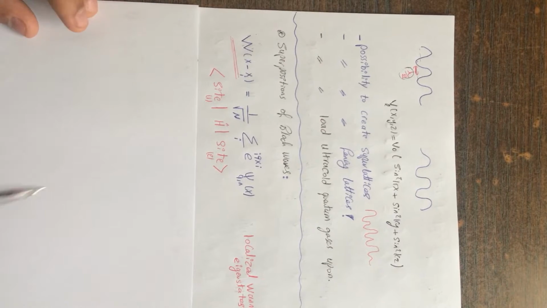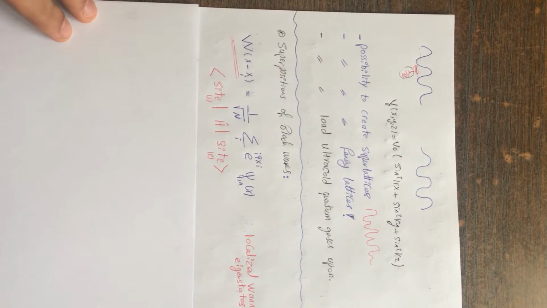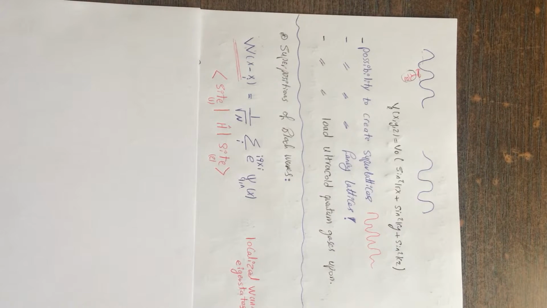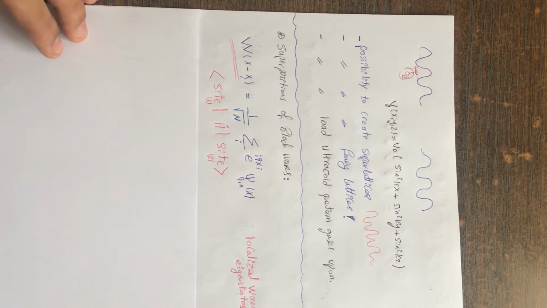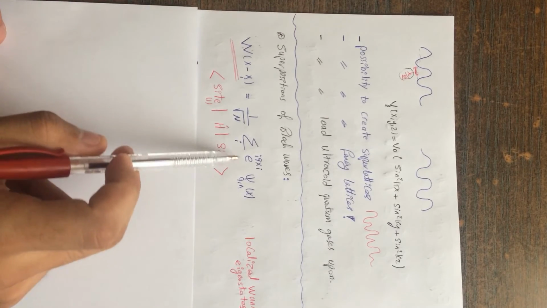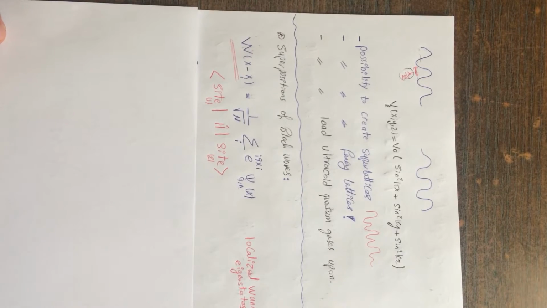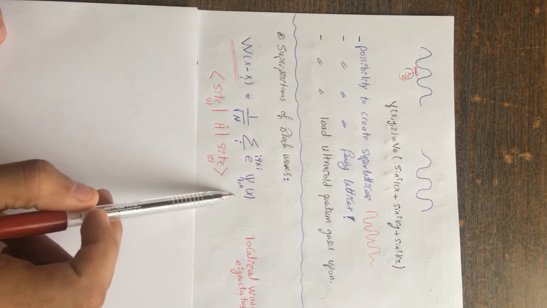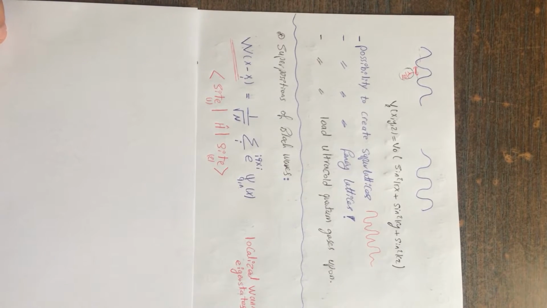Let me remind you that the Bloch waves for a lattice are like the plane waves of free space. You have free space and you have waves in free space; they are similar to the Bloch waves in a periodic potential of light or atoms or whatever. So the idea for the localized Wannier function is that you can expand the Bloch waves as a superposition of Bloch waves, as a summation over i of the exponential and the Bloch wave function for the quasi-momentum state.